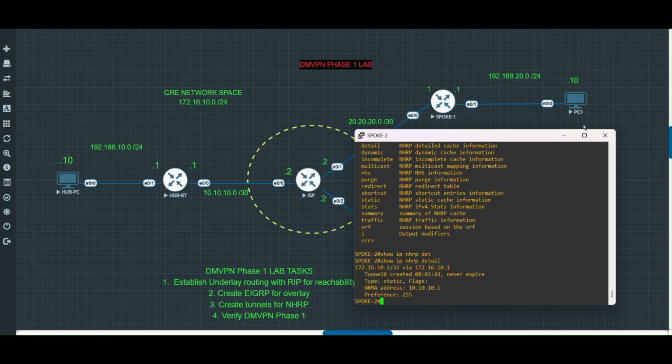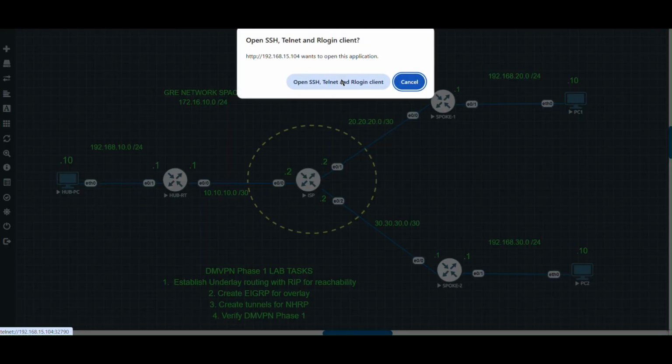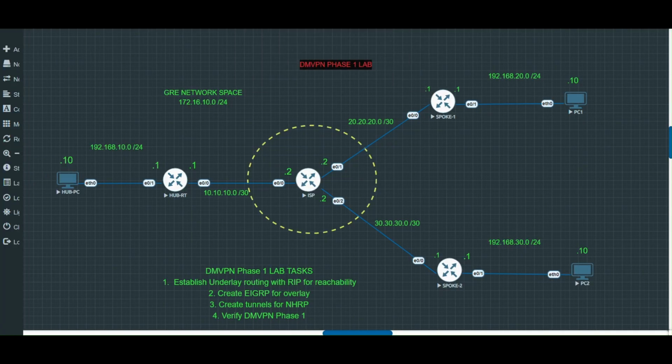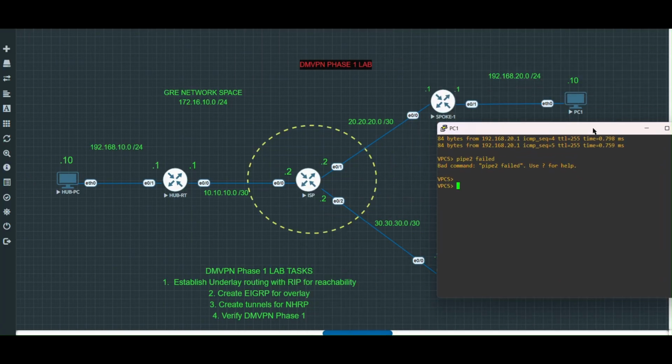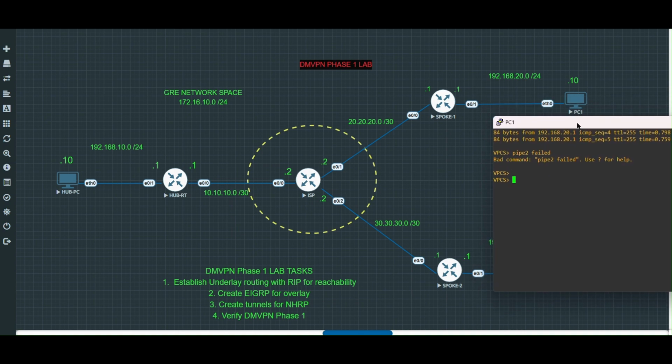Now we have the verification commands, but let's look at the traffic flow. On this PC1, we'll do a trace route. Okay, so this is my PC1 here. Let's just do a normal ping.